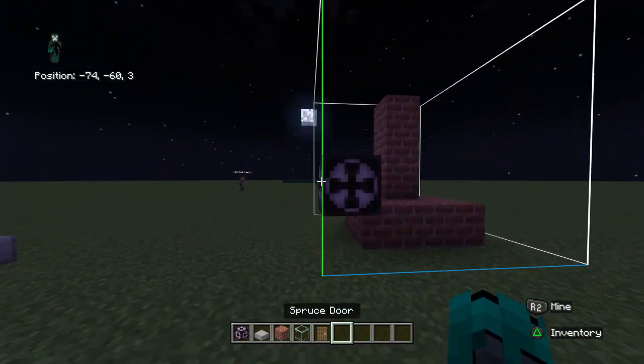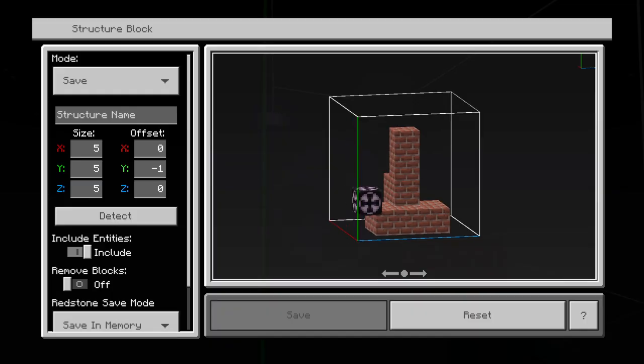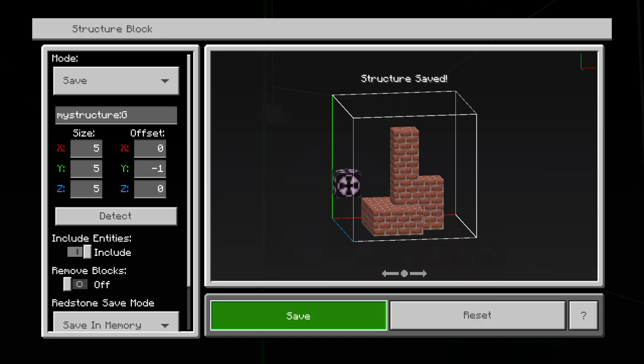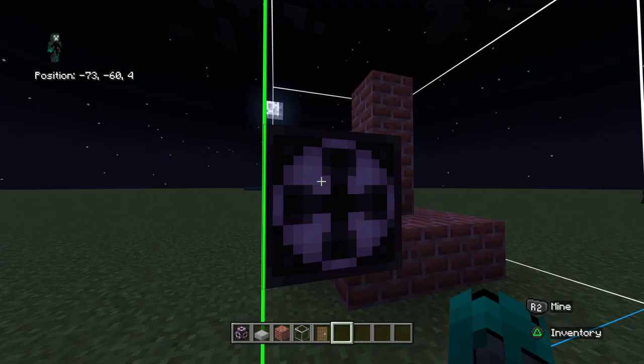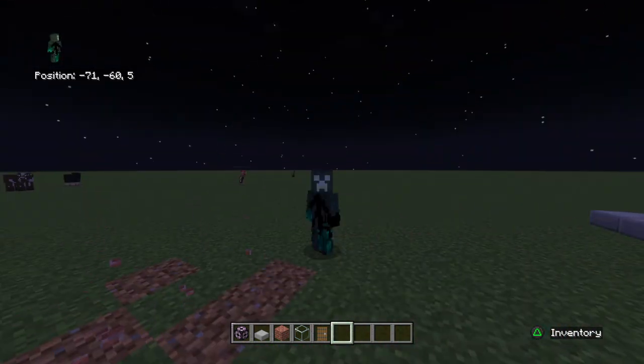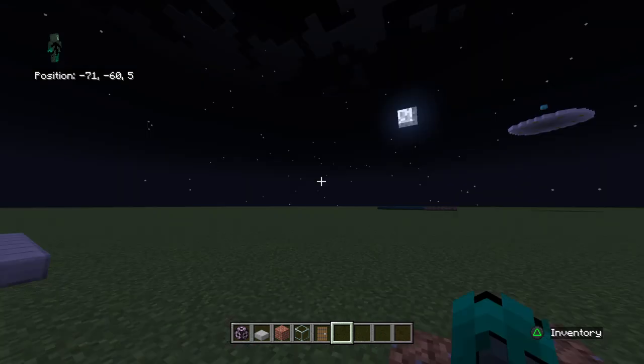Okay, so if you place stuff inside them, anything at all, and you click inside the structure block, you can see the build. If you name your build G, simplest thing to name it, click save. Click out. You can delete everything. Delete it all. Doesn't matter. You know why? It's saved forever, never deleted.